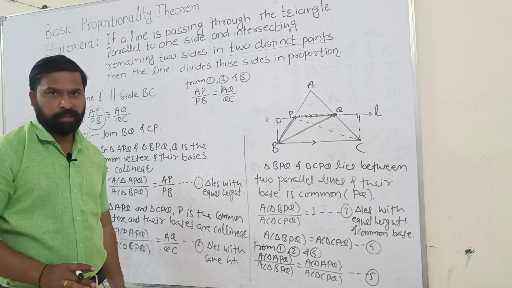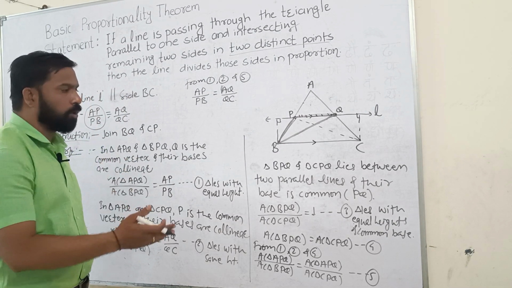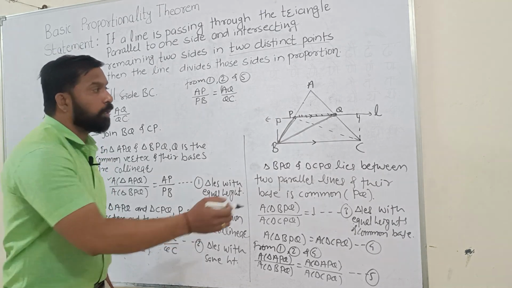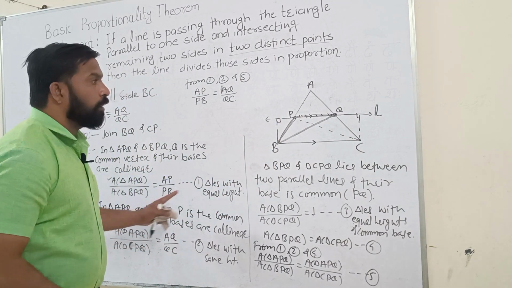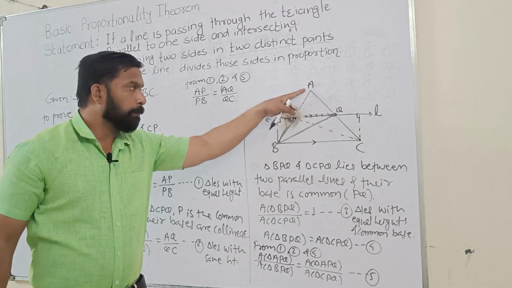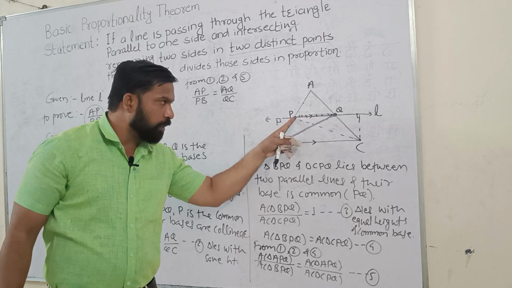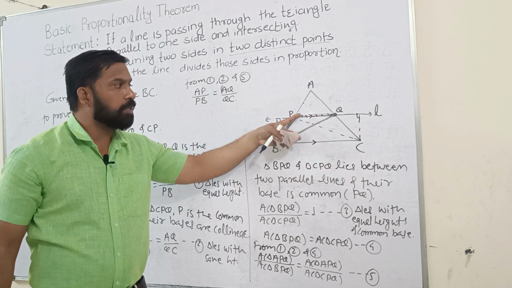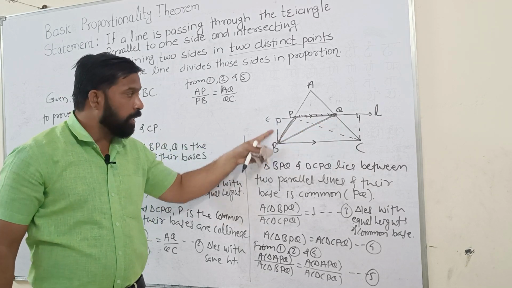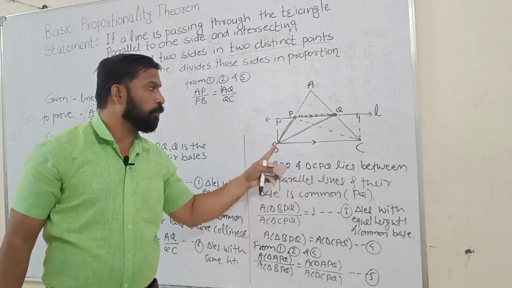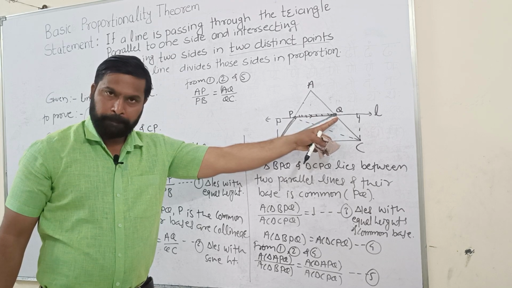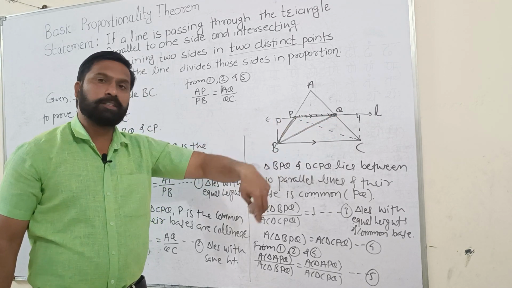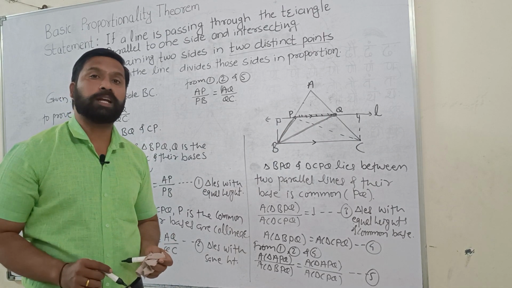It is not that hard. It is easy, but you have to try to solve this theorem on your own once or twice, and you have to understand why the vertex Q is common in the first one. If you are taking this one as a common, bases are collinear. As they are lying between the two parallel lines, their heights are equal. If the heights are equal, both the heights are falling on the same base. And that's why base is also common. That's why they are also equal to each other. And this is how we can prove the basic proportionality theorem.